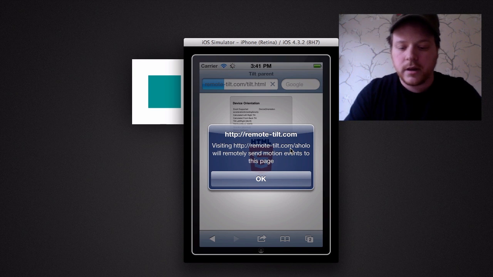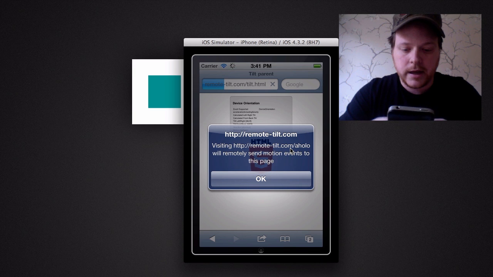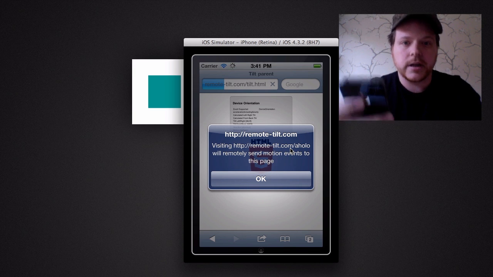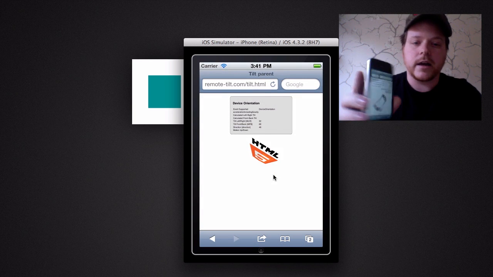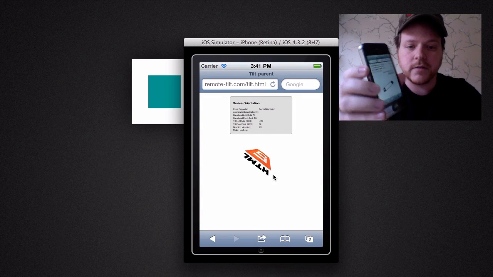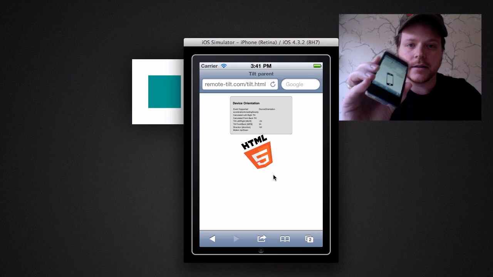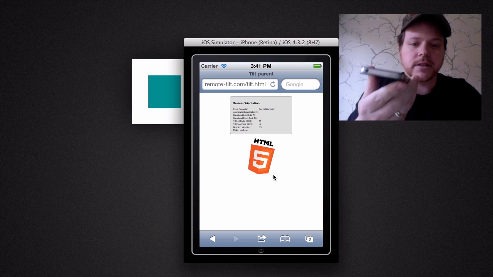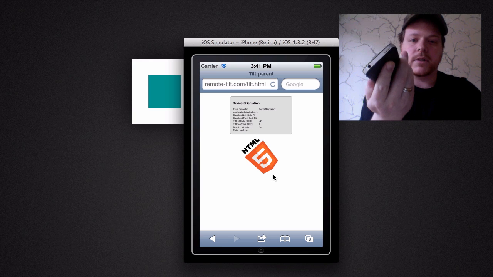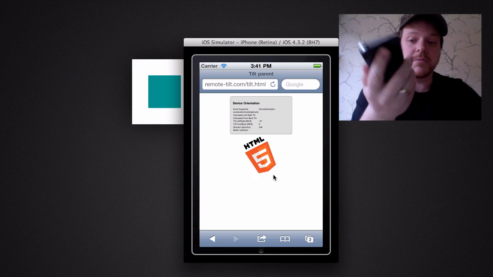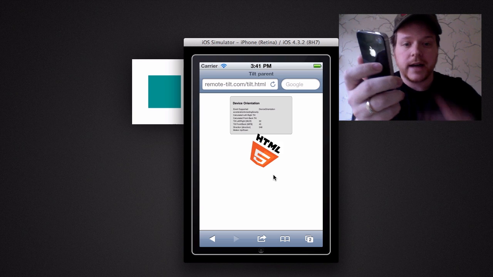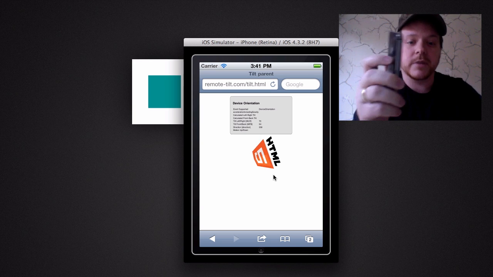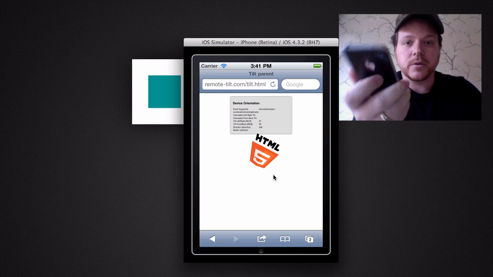Okay, I'm going to put in the key, and I'm just going to hit OK on this window. And on my mobile phone, I'm going to hit OK, and now you can see, if I move my phone around, it's actually sending the motion events directly to my emulator, which means that I can test it with a real phone, but make real-time changes on my desktop, which is much, much faster to debug with.